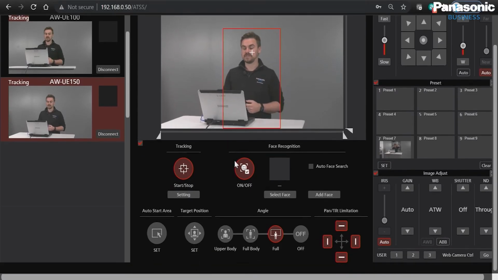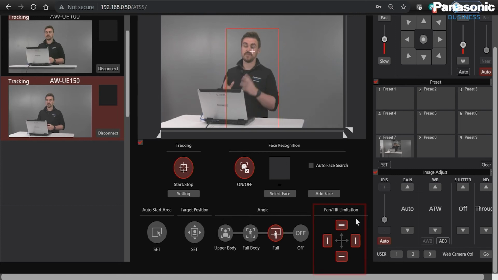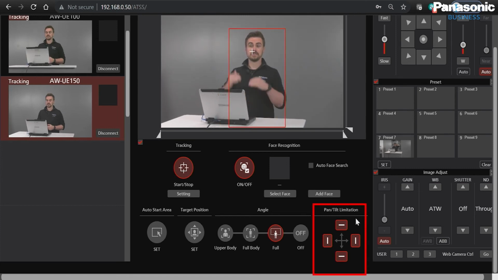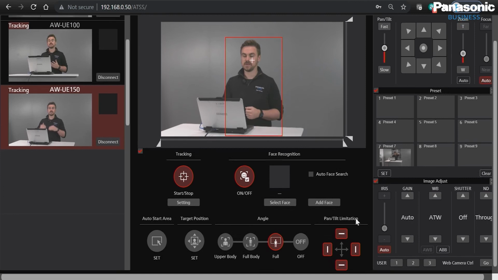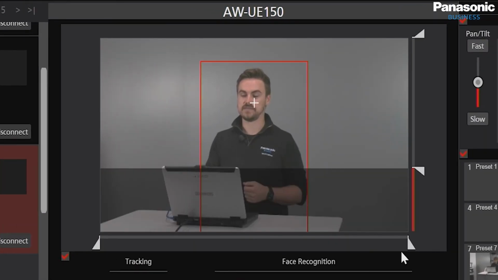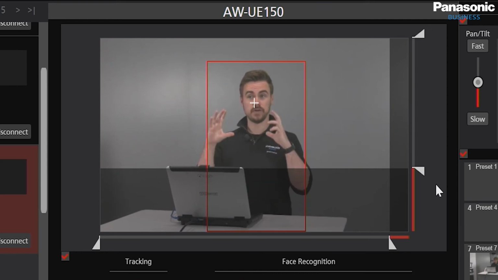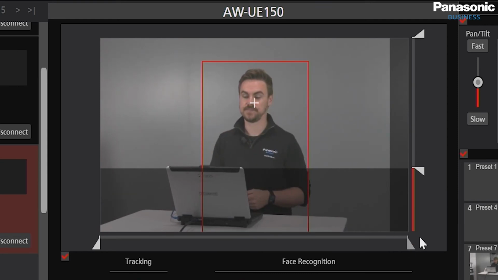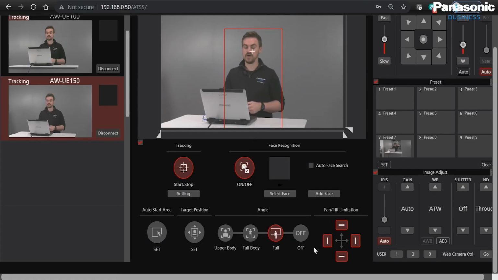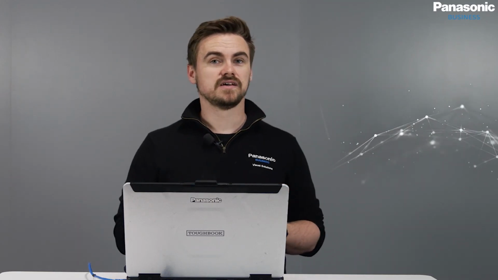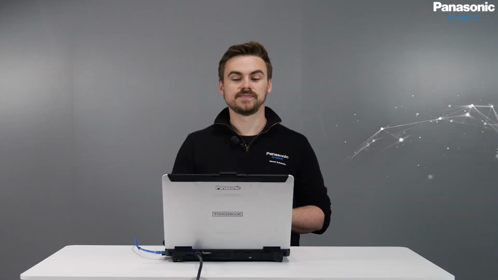I've now predefined some of our positions as well. So we have pan tilt limiters in the lower right. So this is actually our tracking area. We also have our width detection and height detection as well. So it doesn't capture the back of students' heads and we're focusing inside a tracking zone. That means anybody that walks into these markers is just going to detect me and nobody else. Our auto zoom features are especially powerful inside auditoriums. It can automatically zoom into the presenter with no manual operation required.